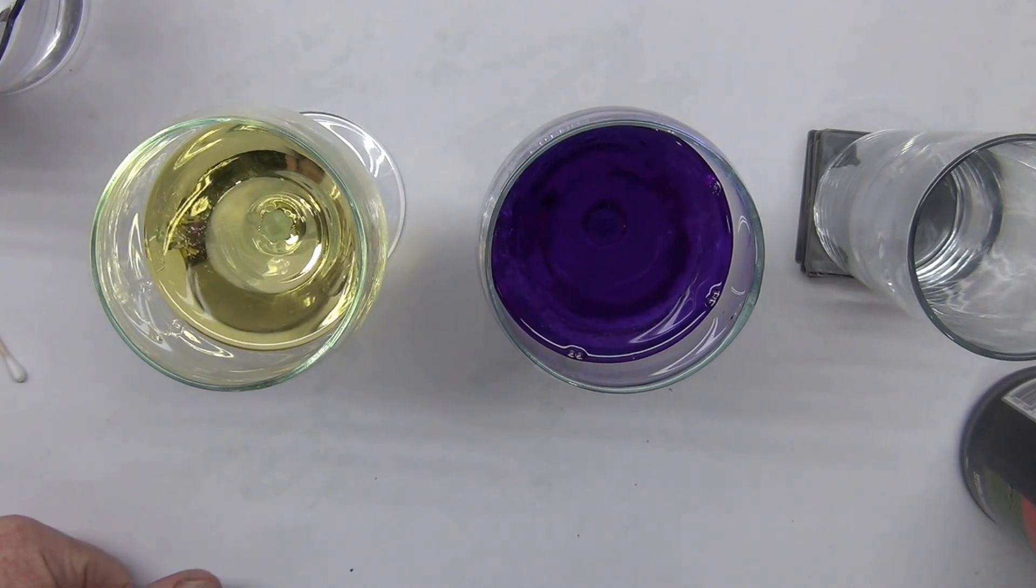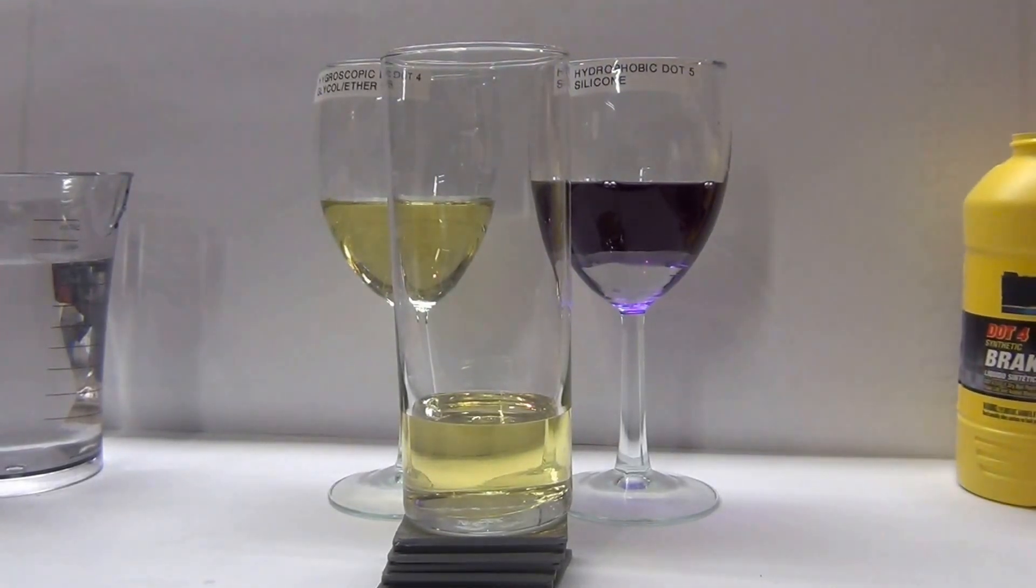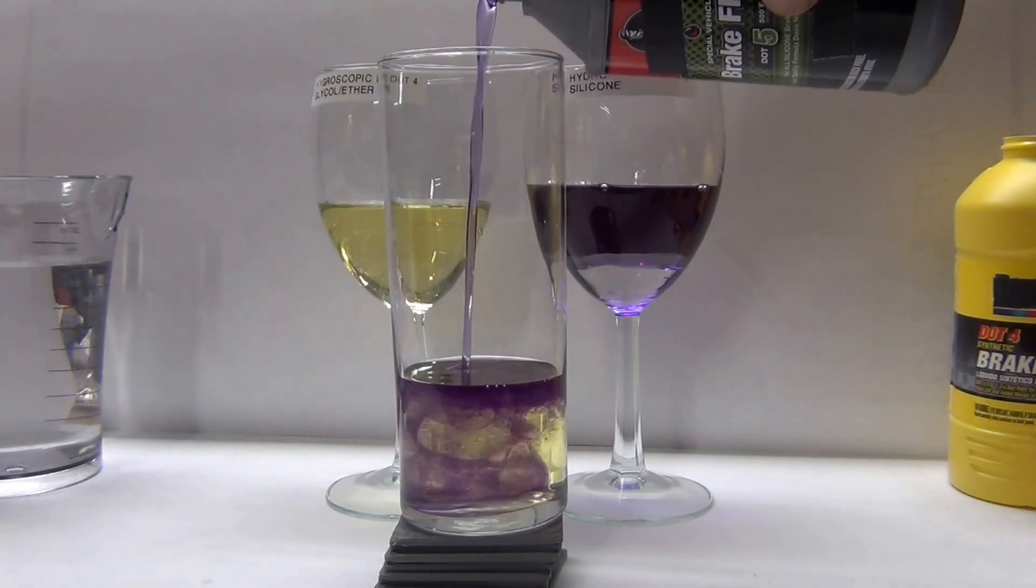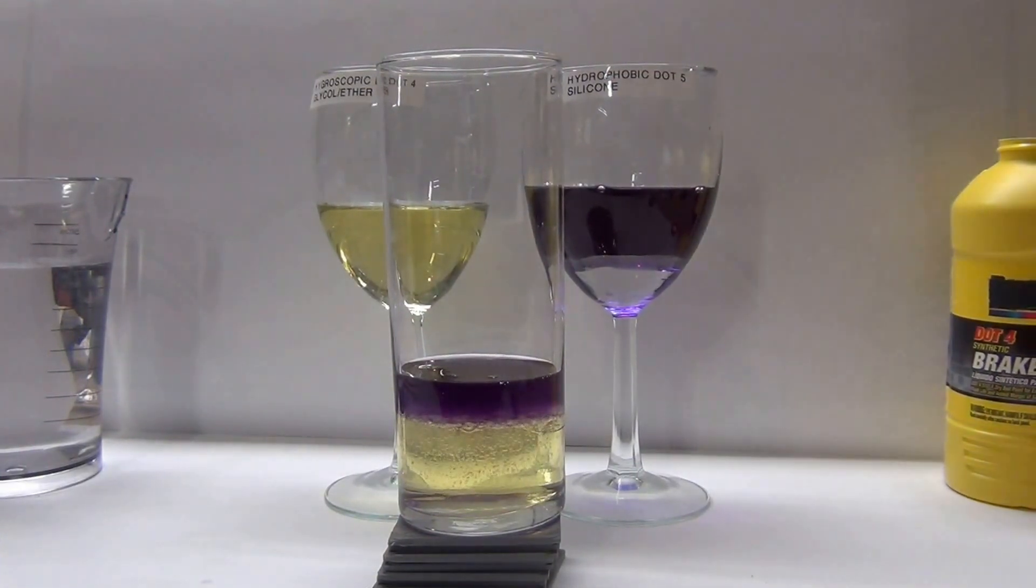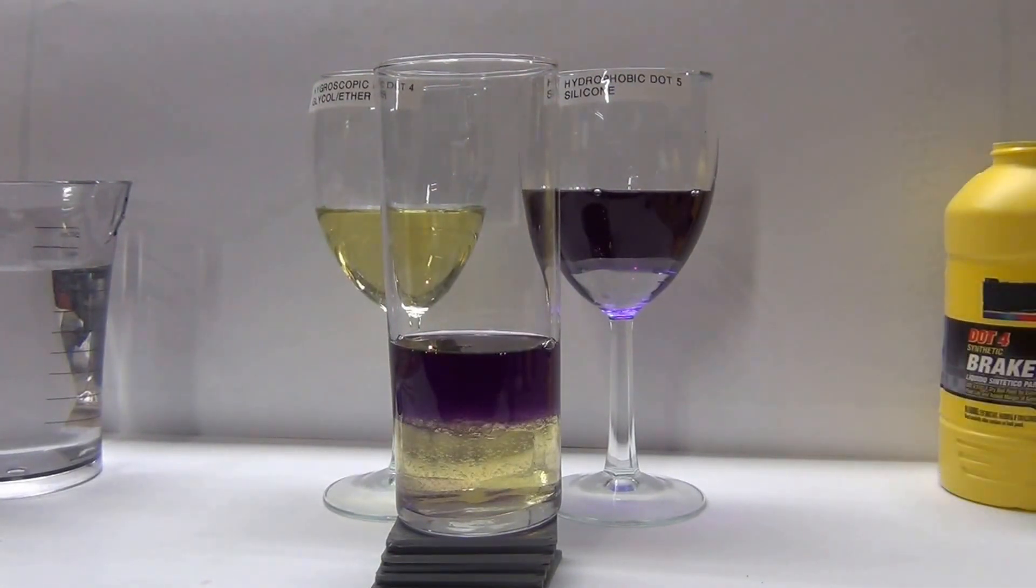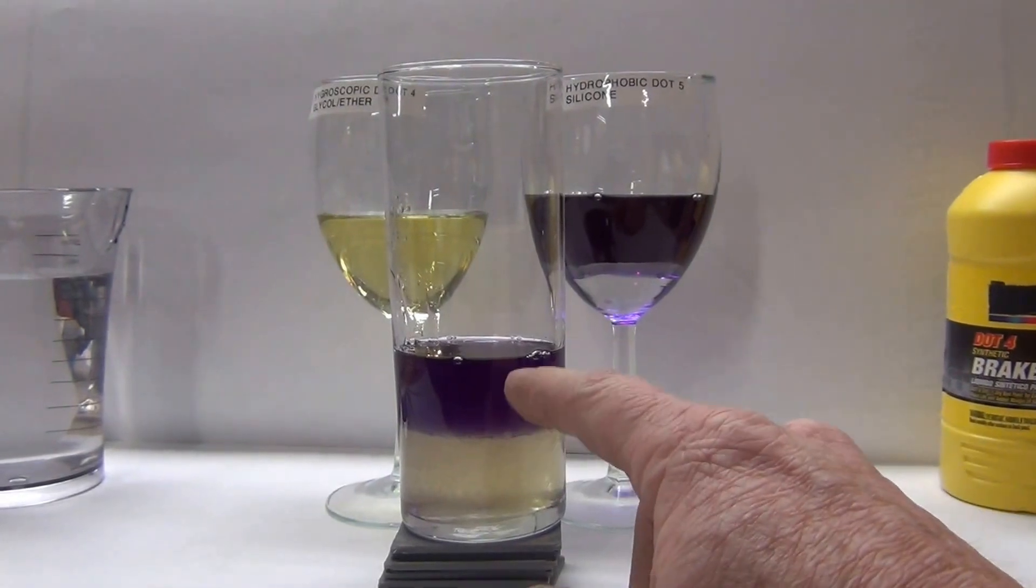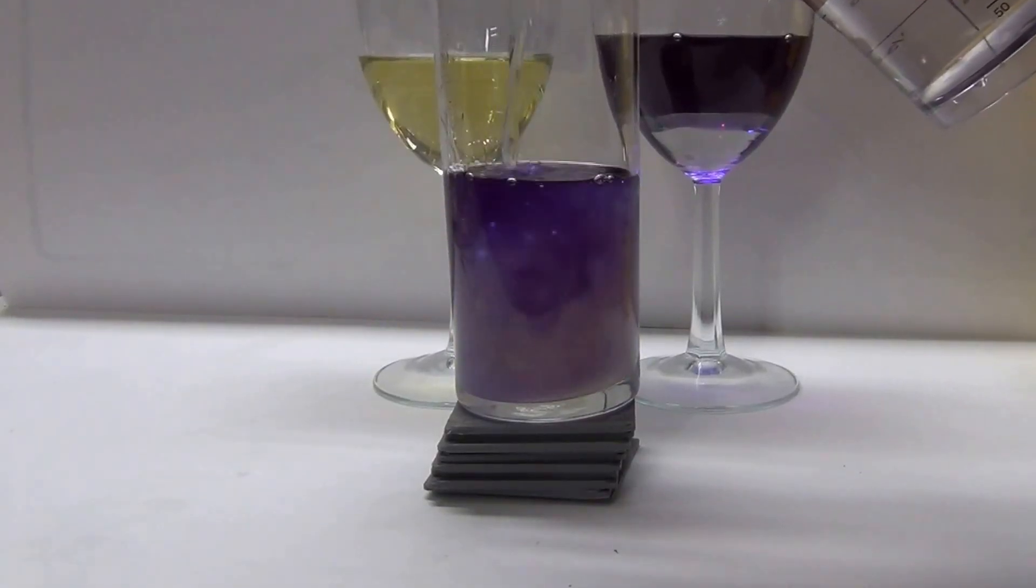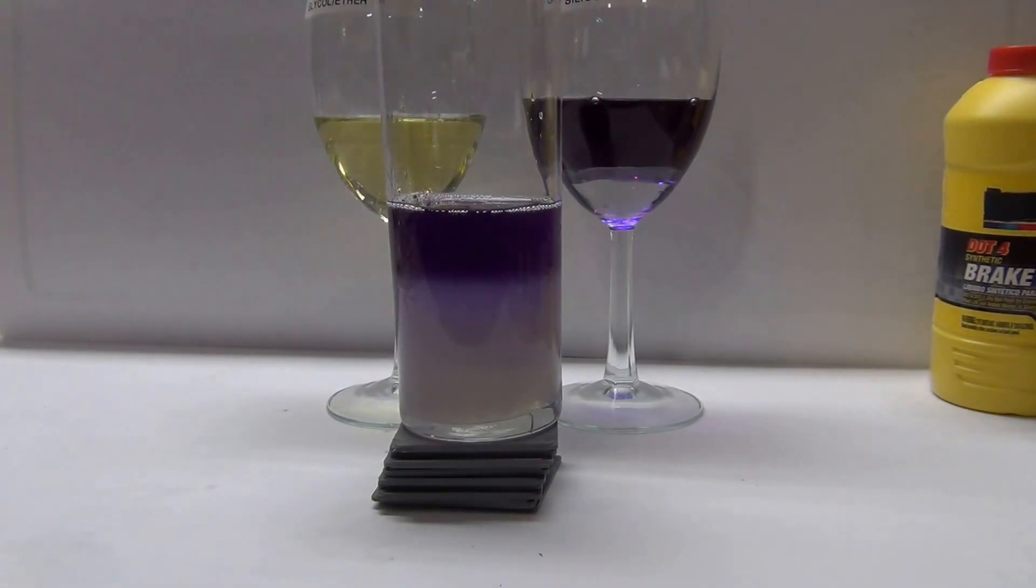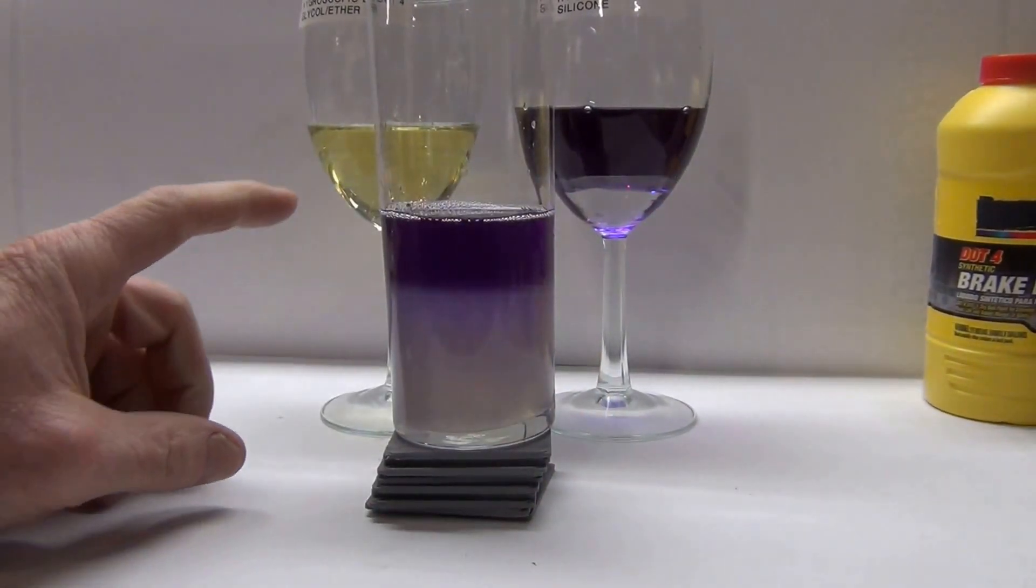So let's mix these together, shall we? We're going to pour in that much DOT 4 brake fluid and then follow up with some DOT 5. Watch what happens—it's basically going to explode and eat the whole glass. You can quickly see which one's heavier, can't you? Let's pour some more in, just be generous with this abomination that we're doing here. We're going to mix this up, let it settle out, and then add water to it. You can see that these aren't compatible—they don't mix with each other well at all. It's kind of like a lava lamp, isn't it?